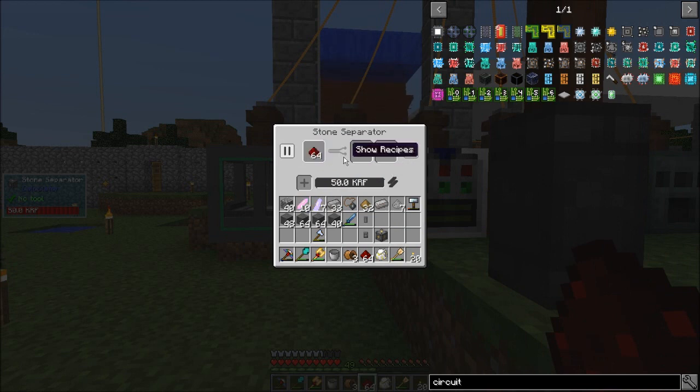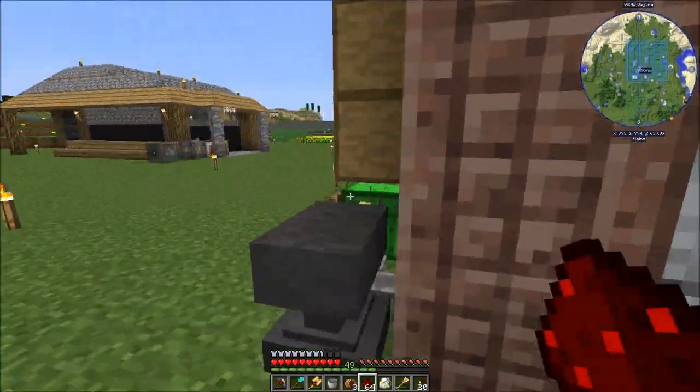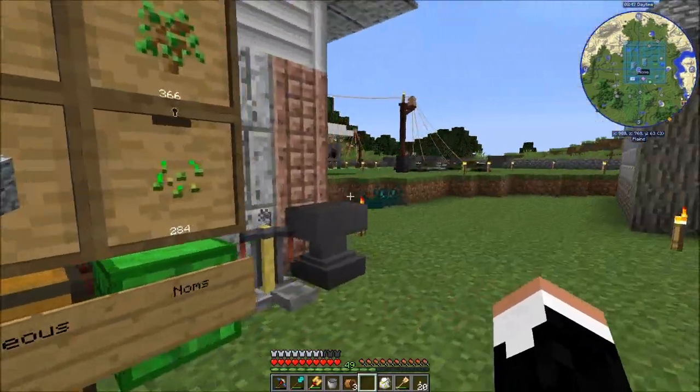So, we toss redstone in there. That should extract out. Or wait. No, that's not right, is it? Recipes. Oh yeah, that's right. It takes ore. Frick. So I'm going to need some ores to put through here. Well, that's not too bad. Basically, I just have to go get some iron. So I'll do that off camera, though.